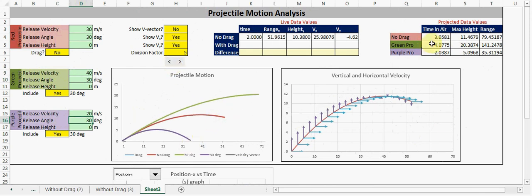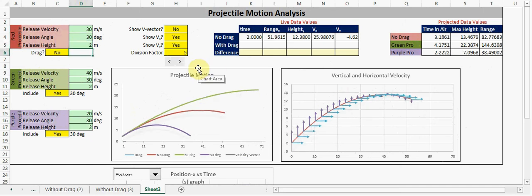We see here that there's differences in time again, differences in max height again, and significant or substantial differences in range, right? So you'll notice that the green has the highest velocity and it achieves significantly greater range even at the same angle, right?